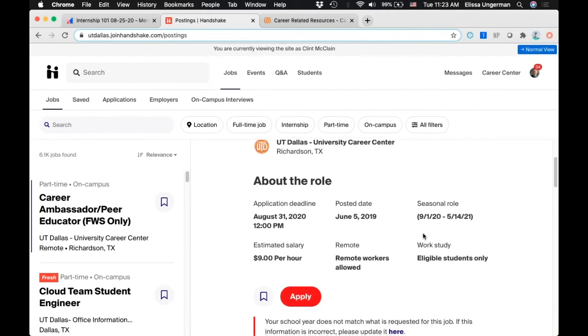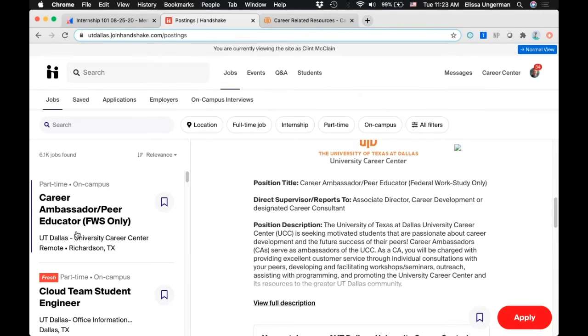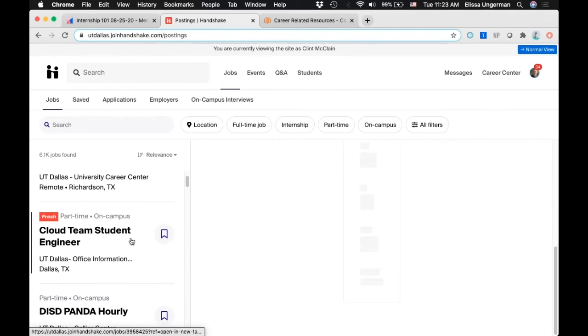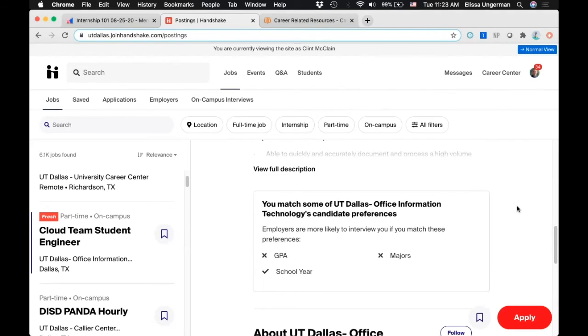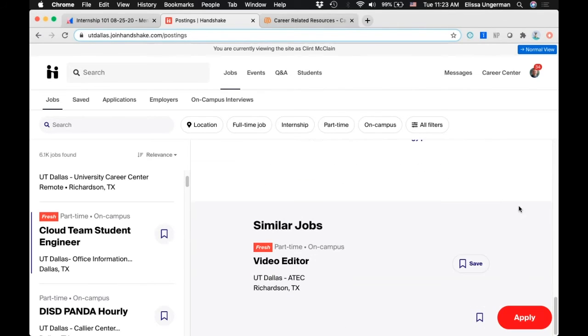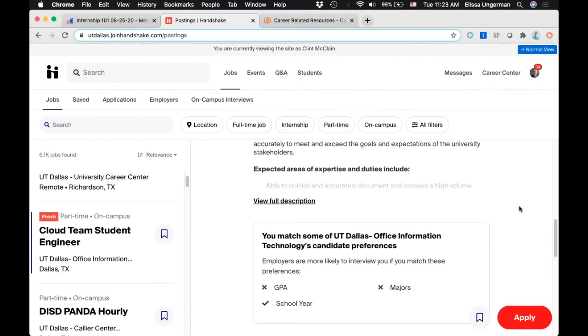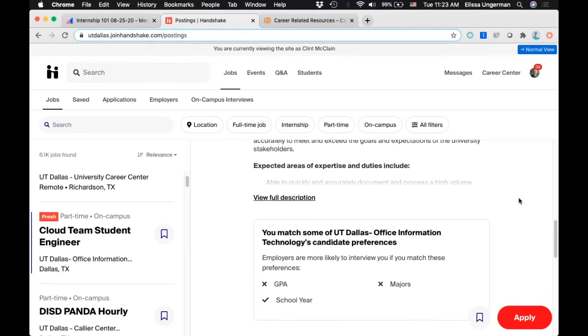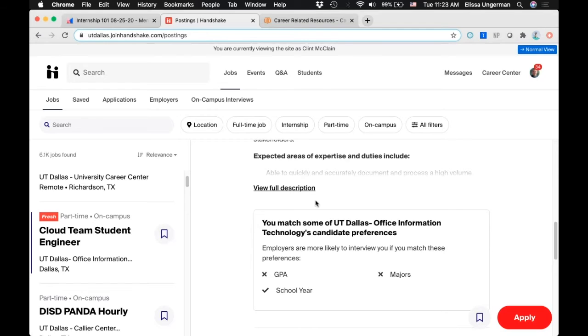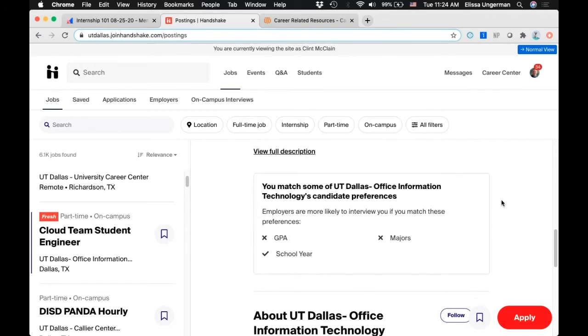Alyssa, I will add something. Yeah. Just for everyone, even when you look at any sort of job, Handshake doesn't have any hard filters where you won't see anything. You're able to see everything, but that's what Alyssa was talking about, just making sure you're meeting the employer preferences. You can still apply to that job, but depending on the employer preferences, whether or not you're really qualified is looking closer at those. But yeah, there's no hard stop on it.